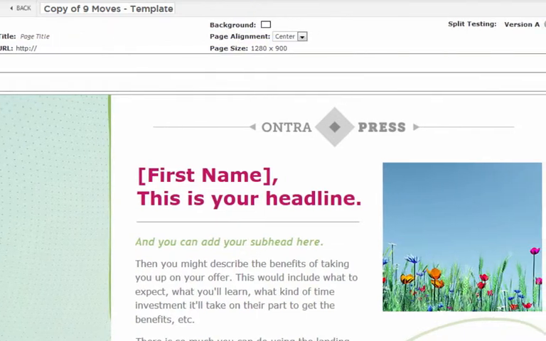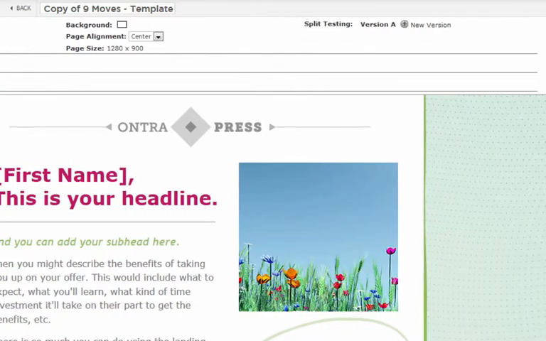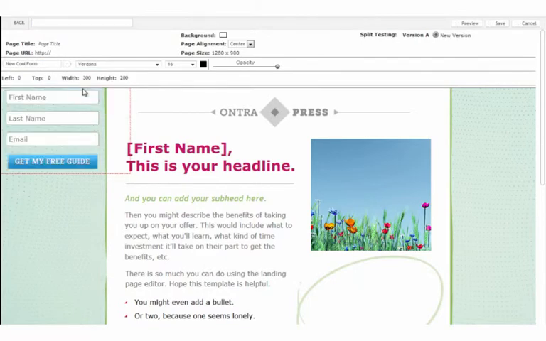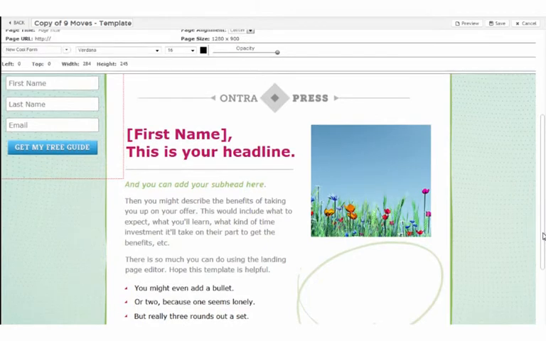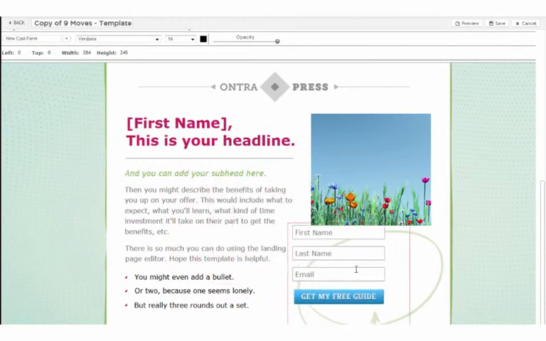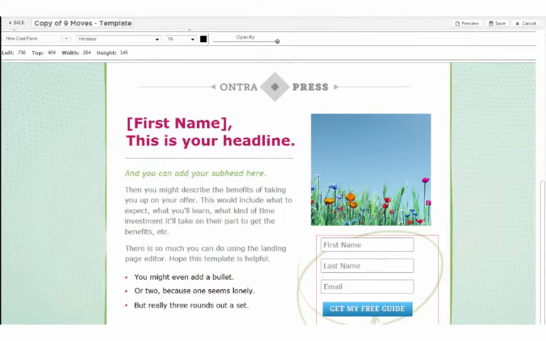Remember the smart form you created in the last move? We're going to add that smart form to this landing page in just a few clicks. Just click New Item, then choose Form. In the drop-down list that appears, you'll see the smart form you created. It's easy to find because it's the only form we've created so far. Select it and the form appears on the page as if by magic. Now just drag and drop it to wherever you'd like it on the page. I'll go ahead and drop it right here.